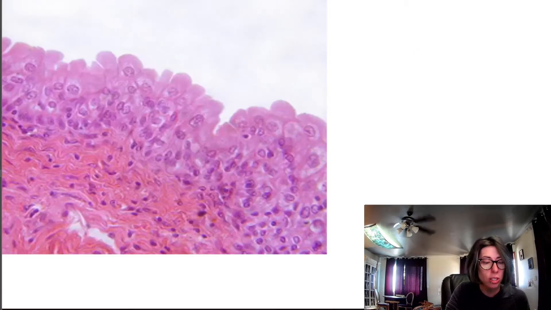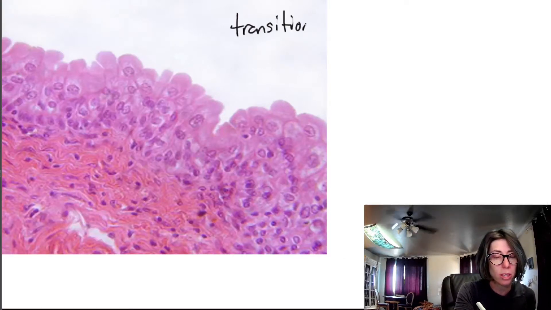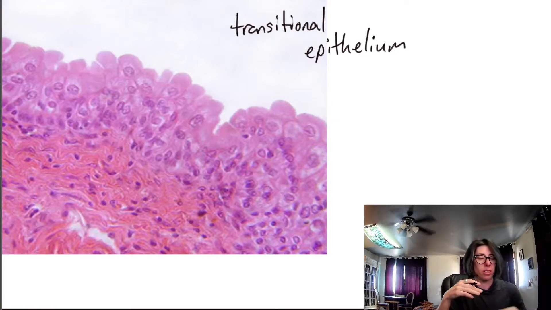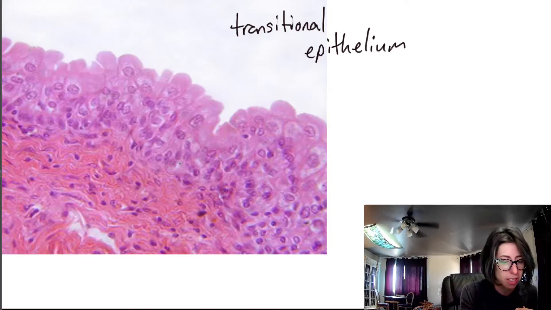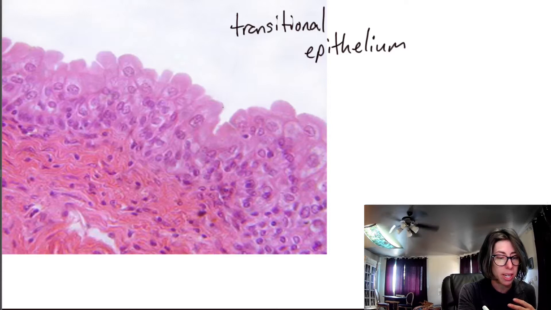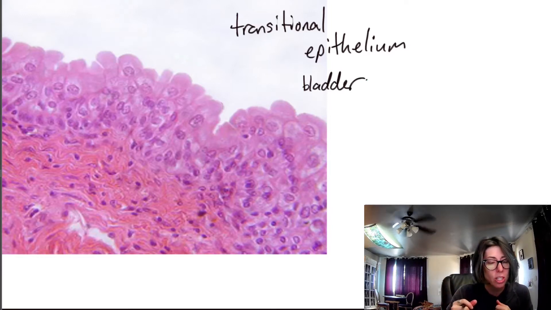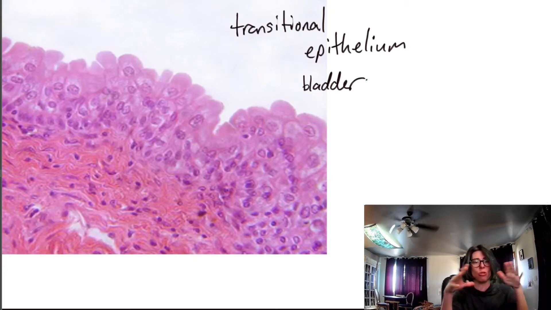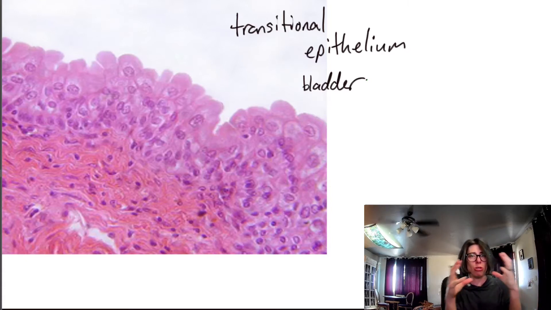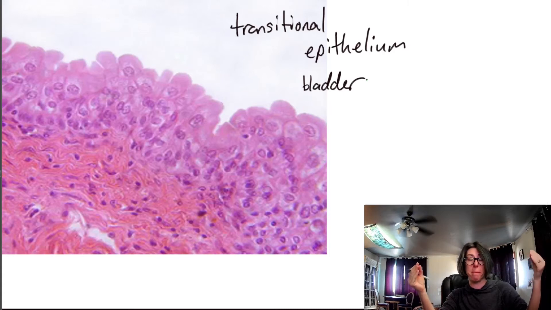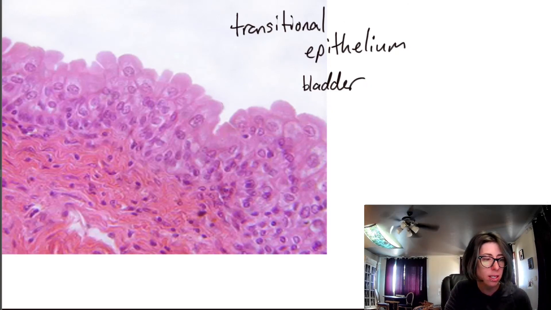The last type is transitional epithelium — that really weird one. It's transitional because there's a bunch of different cell types — kind of like cuboidal and columnar cells topped by dome-like cells. This is the bladder, the main place you find transitional epithelium. The cells are all scrunched up and balloon-like, and they can be flattened out so the membrane stretches as the bladder fills with urine. When you void your bladder by urinating, it contracts back and those dome-like cells pop back up to their balloon-like shapes. Those are all the epithelium types — the next video will be about connective tissue.